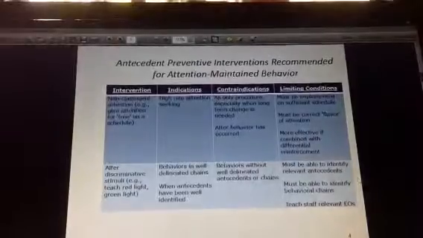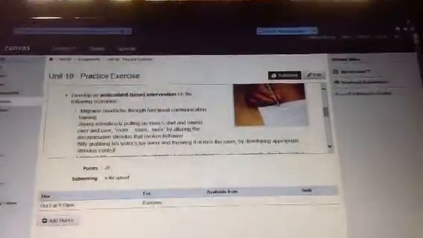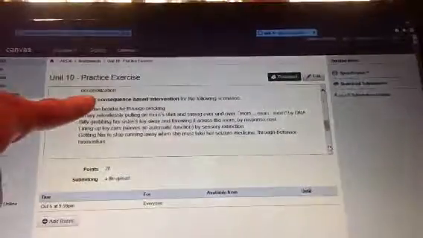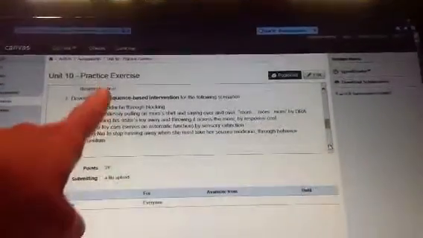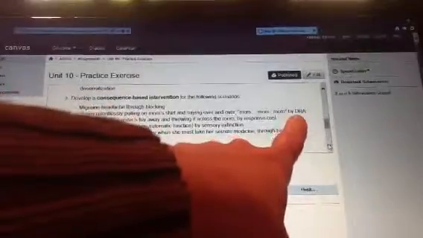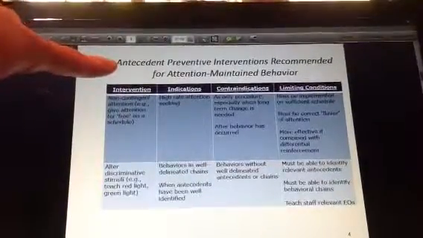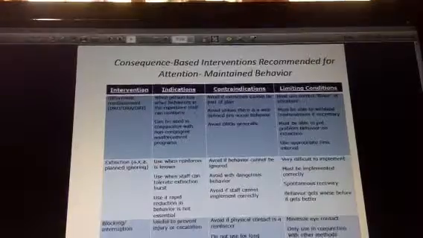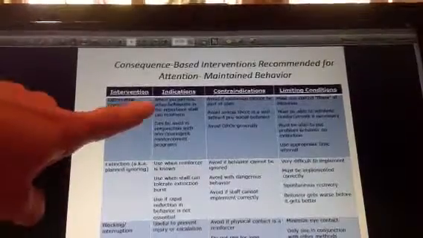So in this exercise, the first scenarios ask that you develop an antecedent-based intervention, and the second set asks that you develop consequence-based intervention. There are some specifics. For instance, the next one about Jimmy under consequence-based asks that you use differential reinforcement of an alternative behavior. So make sure when you're looking at the chart that you're looking at the correct either antecedent or consequence. And if we look then, for instance, I'm looking at the consequence, and here, differential reinforcement, right here, it's letting us know when we would use those things, okay?